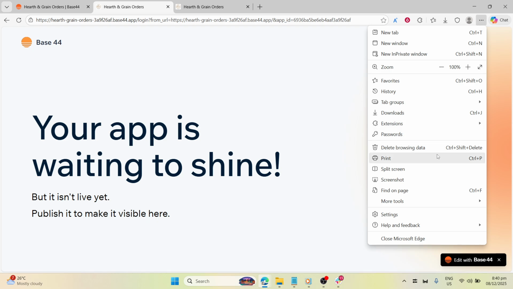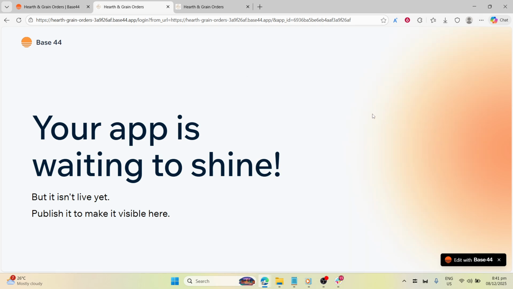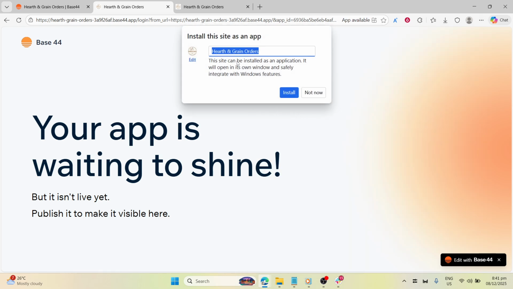If you're on a phone and want an app-like shortcut, you can install it as a progressive web app. On iOS using Safari, tap the share icon, then choose Add to Home Screen. You can give it a recognizable name, tap Add, and the icon will appear on your home screen. On Android using Chrome, tap the three-dot menu and select Install App or Add to Home Screen, then confirm. After that, launching from the icon will open your app in a clean, full-screen view, and it will update automatically whenever you publish changes in Base44.